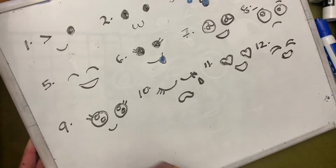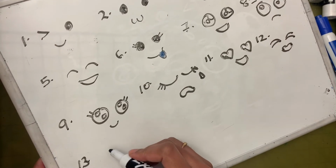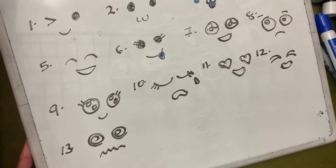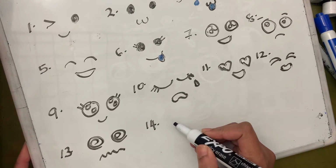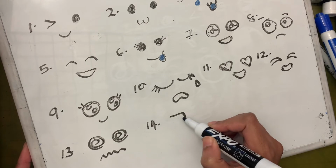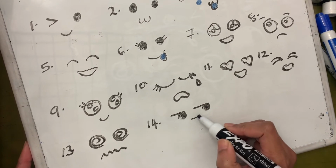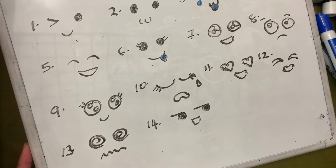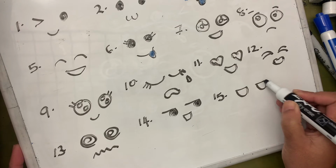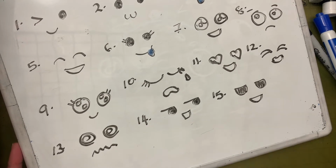Should I show you some simple ones now, or let me show you guys some silly ones too? So like that, and the mouth like this, right? Maybe next we'll make the eyes a little bit different this time. Let's make the eyes like a P. Okay, and then the mouth this way. Fifteen, you can make the eyes like a D, color the whole thing in. Maybe the mouth can be this way, right?